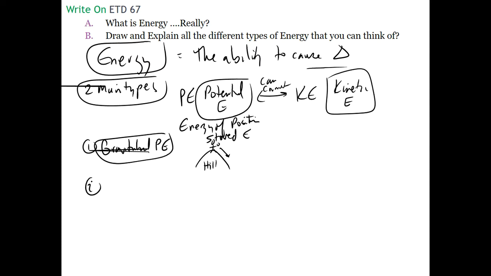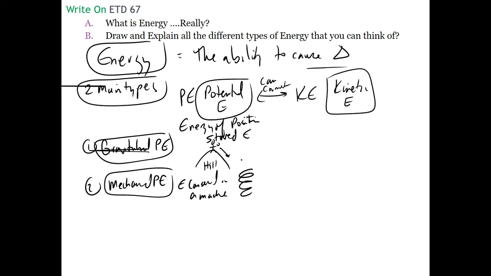In addition to that, of course, we can look at this in terms of a type of mechanical energy. And mechanical energy, of course, revolves around these things called machines. So this could be the energy that's conserved in a machine. So a good example, let's say you go to your bed, you start jumping on it. If it's an old school bed, it's got springs in it. You can compress those springs, and that, of course, stores potential energy that allows it to come back out and push you off of that thing. So lots of different types of simple machines can store mechanical potential energy.